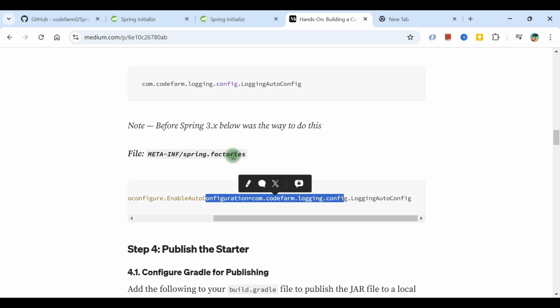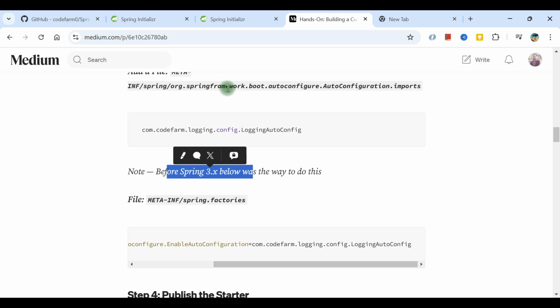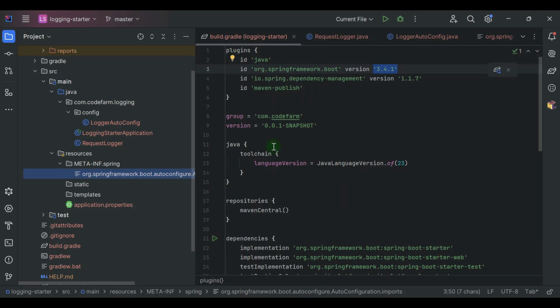So if you happen to use this one in problems, this is the solution. This is the folder that you have to put in. Just keep this in mind, because maybe you know the previous one in 3.x also, you try to do that one, that is not going to work basically. So keep that in mind.